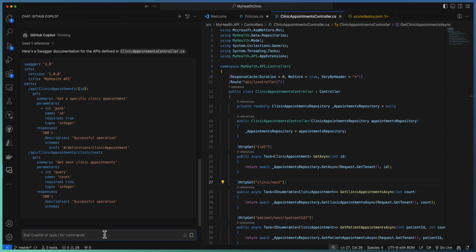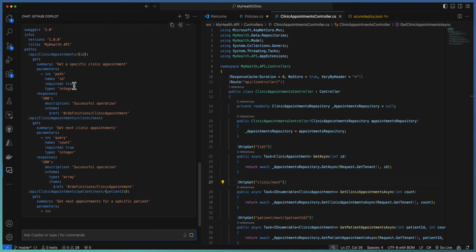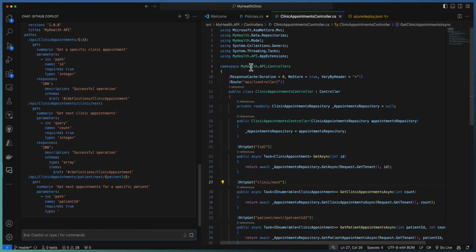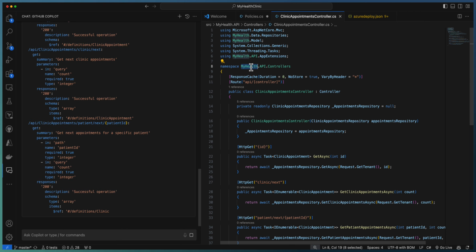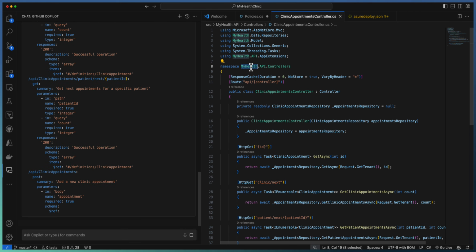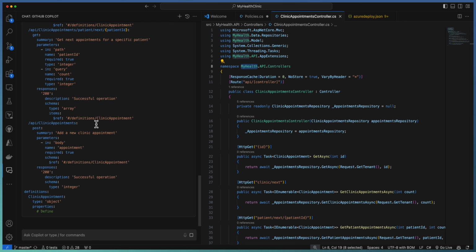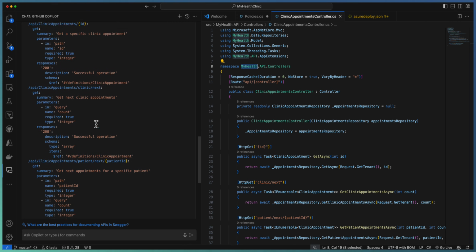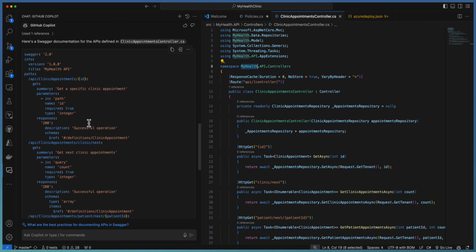It has defined the structure and the title is My Health API, because My Health is my application or namespace. On top of that, it starts adding the detailed documentation. So if you observe here, it starts with the first one, clinic appointment ID. Its summary is to get the clinic appointment, and there is one parameter called ID, that is a record field, an integer, and the response is successful operation, and the reference is this one.